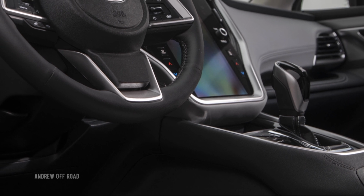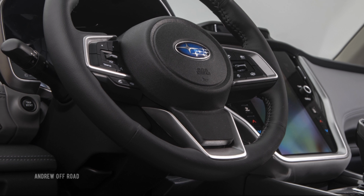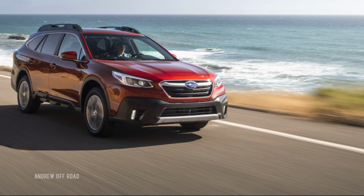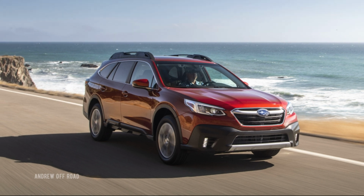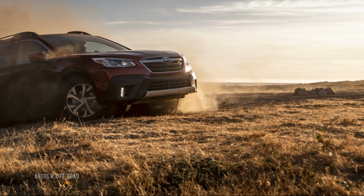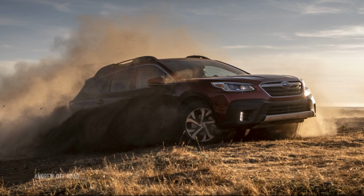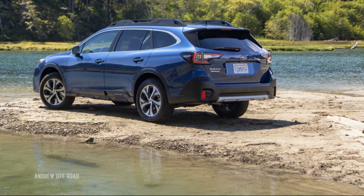At $27,655, the 2020 Outback's base price is only $300 more than last year's model. The fully loaded Touring edition is $38,355. The naturally aspirated Outback will work just fine for the legions of Subaru wagon loyalists who want to get up the mountains but do not need to get there first. Some of us thought the XT would be about right, with some Pro Drive mud flaps.